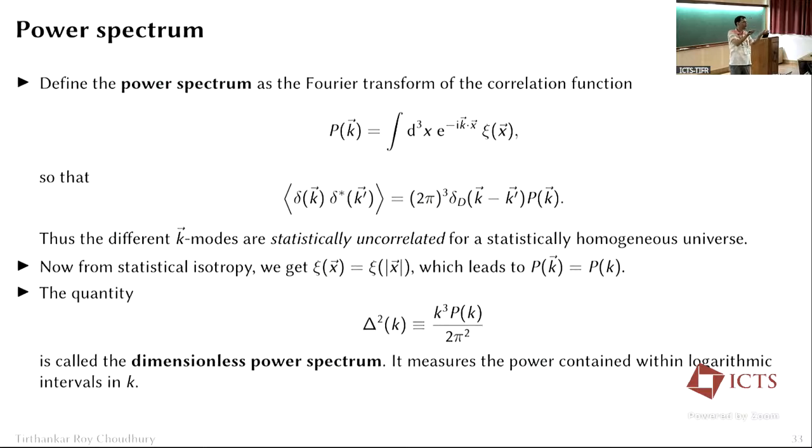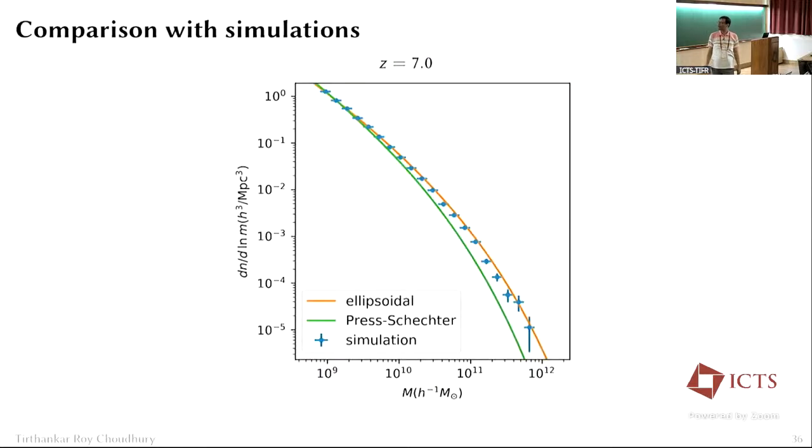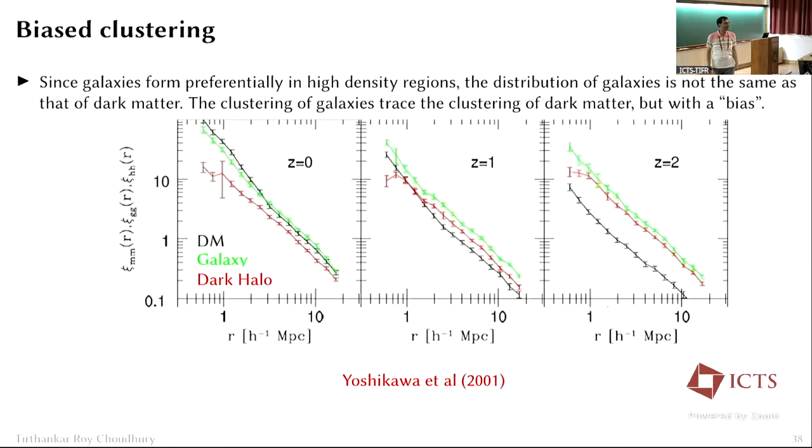Okay, so if it's not of sufficiently high density, it will not form that halo and a galaxy. So these galaxies will trace the underlying dark matter, but their density is not equal to the dark matter density because they are sitting in preferential places, these high density places. Similarly, if you calculate the power spectrum of these galaxies or the dark matter halos in simulation, you will see that they trace the underlying dark matter power spectrum, but their power spectrum or the correlation function is not equal to the dark matter counterparts, okay?